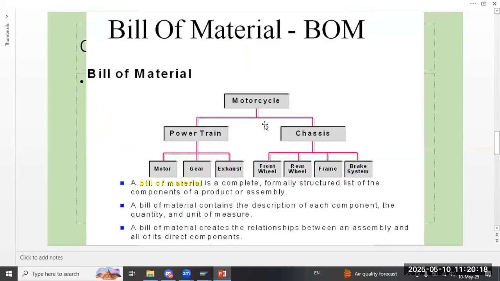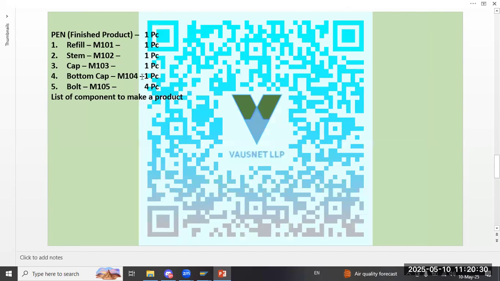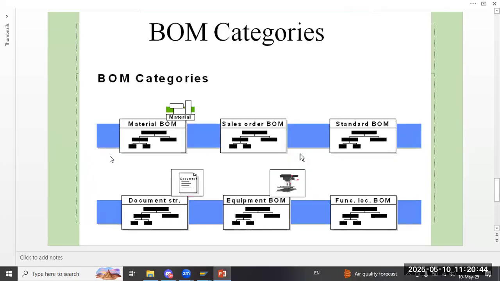What is a BOM? BOM is basically bills of material, and it actually shows the components that are required to build a product, a finished product. Over here, the finished product is a motorcycle. Now, a finished product is like a pen, for example, we're taking this example. It requires a refill, stem, cap, bottom cap, bolt. Now, these are components, material that is required to make a pen.